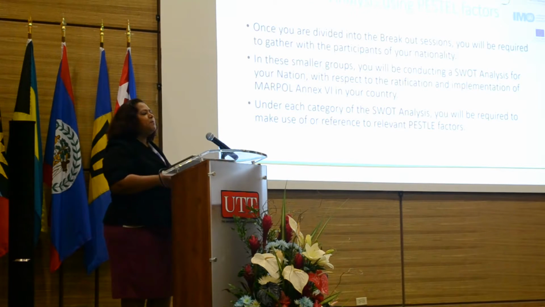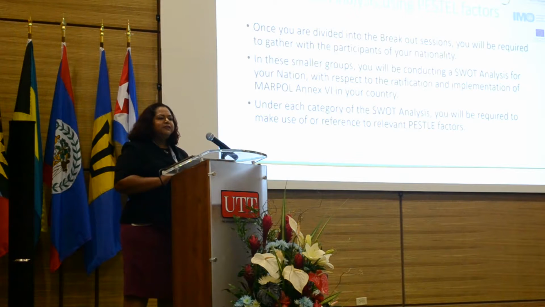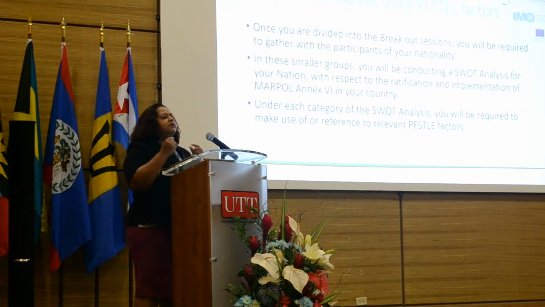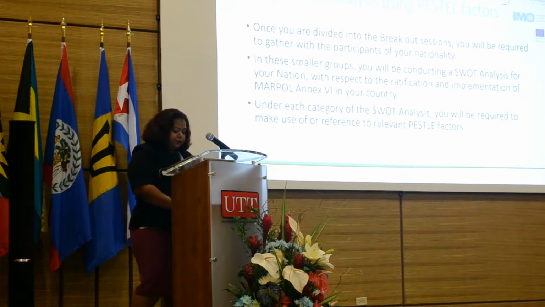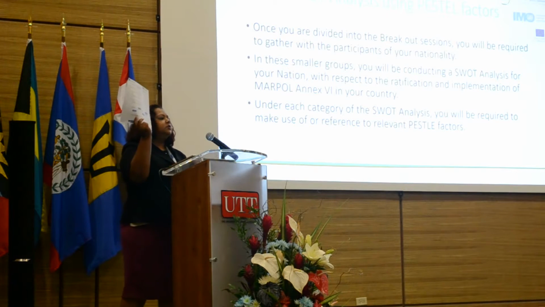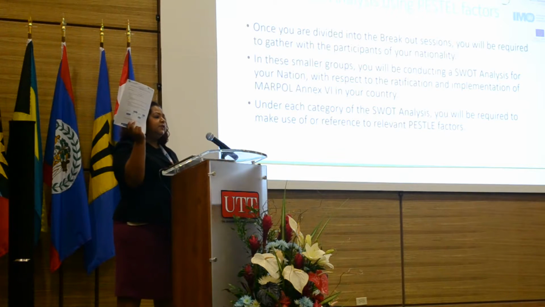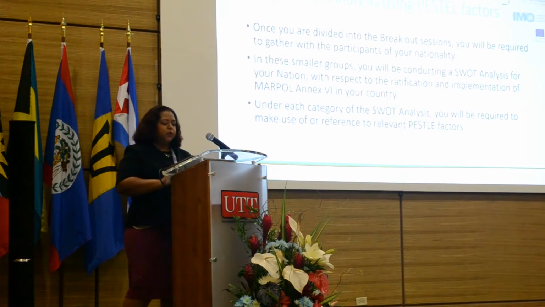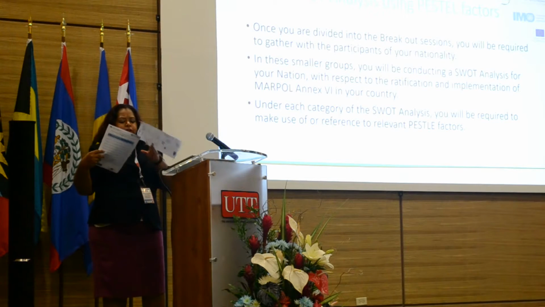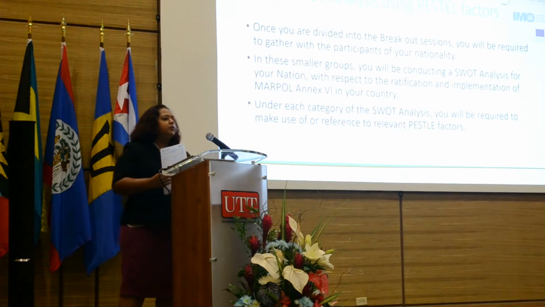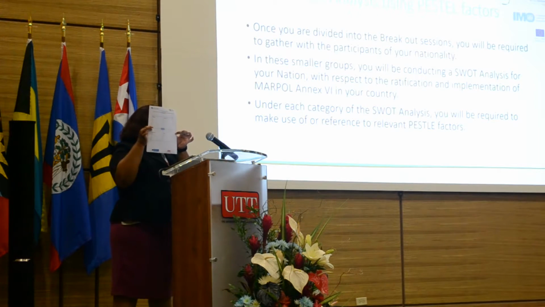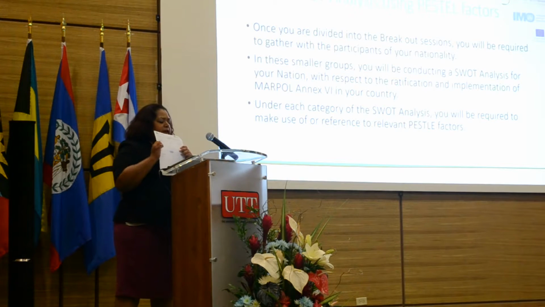So, the SWOT analysis using PESTLE factors. I am 95% sure that none of you have done a SWOT analysis like this before, right? As I said, once you divide into the breakout sessions, which will be assigned by subgroup, you need to gather within your countries and start the SWOT analysis. This template you already have in your folders, if you'd like to refer to it, and it looks like this. This is the majority of your templates grouped together for your use this afternoon. If you turn to pages 2 and 3, you will see the traditional SWOT analysis template, but you will see PESTLE listed there, right?